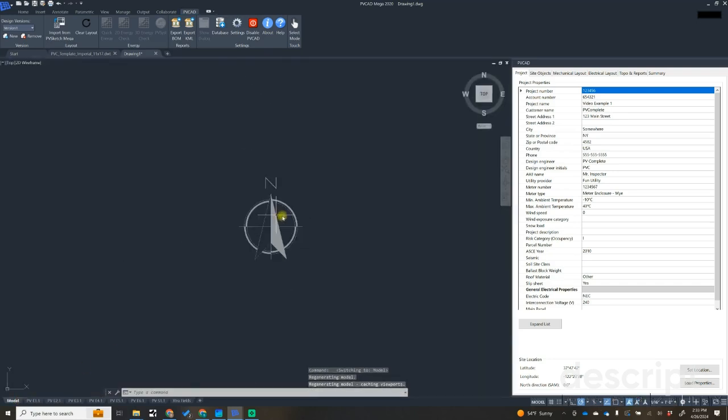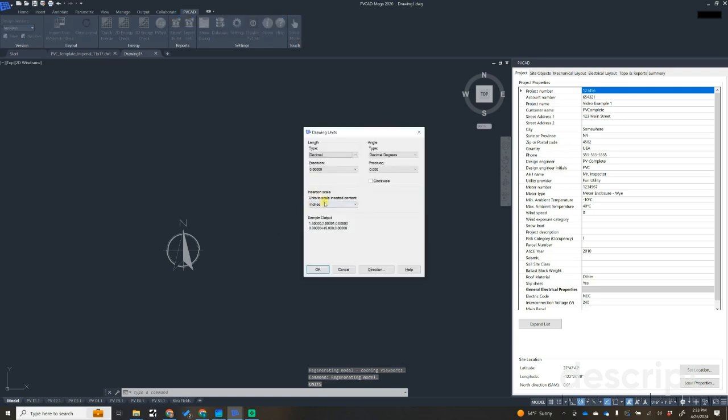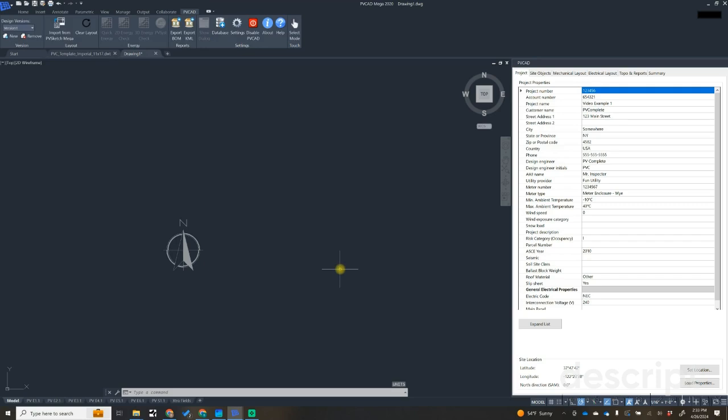You can see a compass is already set here for us. The first thing I want to do when I'm here is run the units command just by typing units right into anywhere. I click enter, and we'll see I'm going to be designing in inches today. You can go ahead and change that to whatever you like, but it's really important we set this before we do anything with importing of maps or things like that, so we make sure everything's to scale.